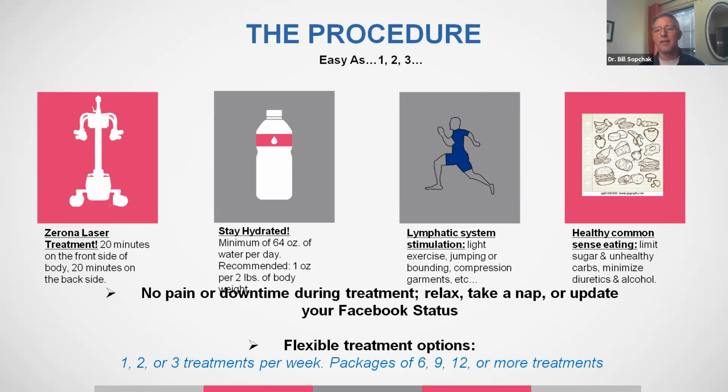Highly recommend that you are doing some kind of exercise. After you would get treated here, which we're going to figure out during this focus group as well, you would either go on a chi machine that is going to cause your legs to go back and forth, which is going to stimulate your lymphatic drainage, or you would go on a rebounder, okay? We could also use a vibration plate, but right now we're going to use the rebounder and the chi machine.